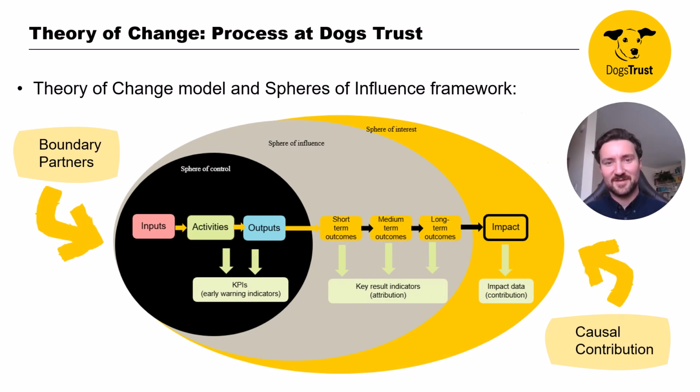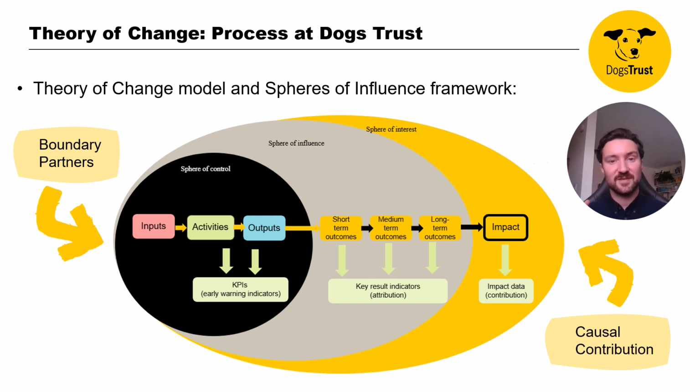Theory of change is a flexible approach. There is not necessarily a one-size-fits-all model. As a team, we have adapted the approach to fit our organisation and stakeholder needs, incorporating aspects like the Spheres of Influence framework, better known for outcomes mapping, and also including elements of logic models. The Spheres of Influence framework helps visualise the stages in the project over which we have influence and those that we do not. The additional concepts you see here through the Spheres model that we have not covered in the theory of change concept so far are the sphere of control.